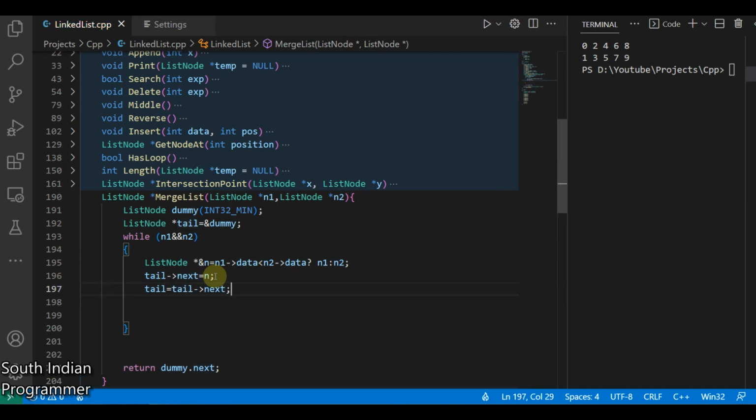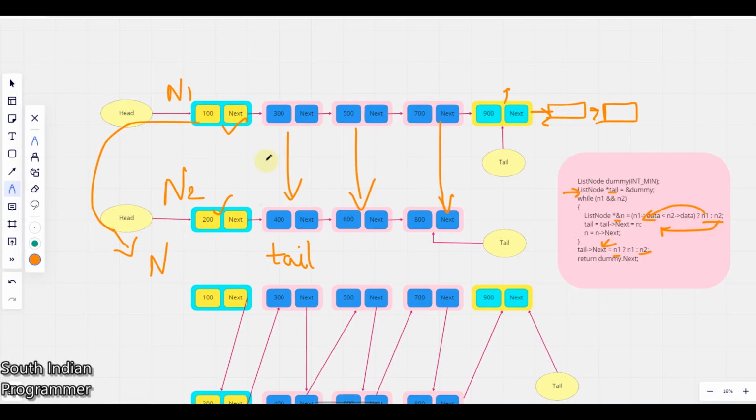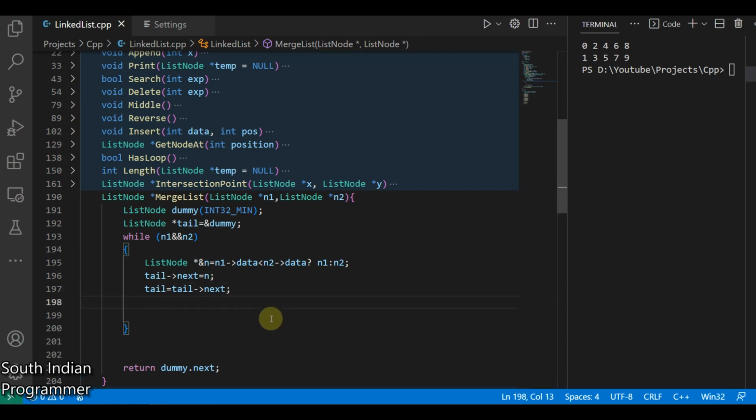And n1 also should advance, because once I completed this operation, I inserted this one in the tail, but that still stands here. I have to move this, but that is referred here as n, so whichever list it is, either n1 or n2, should advance to the next position. So I'll give n equal to n.next.